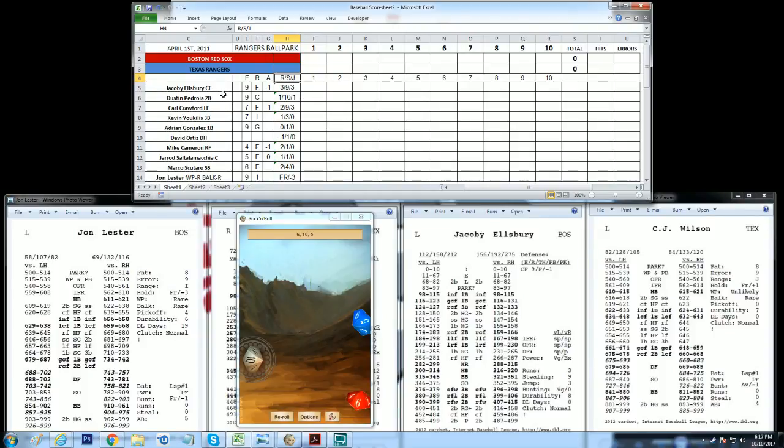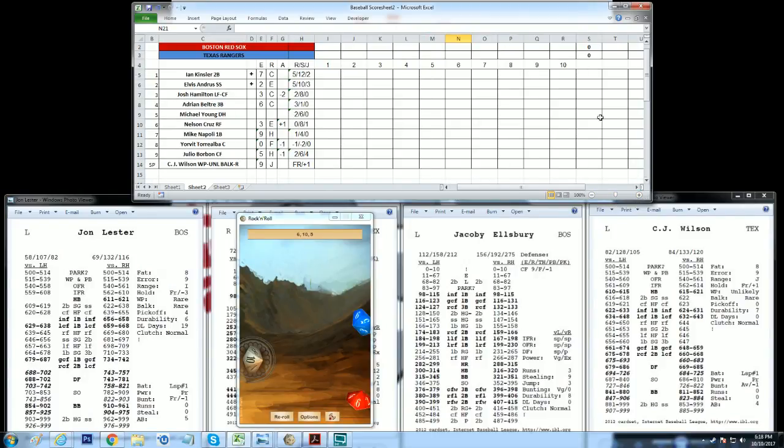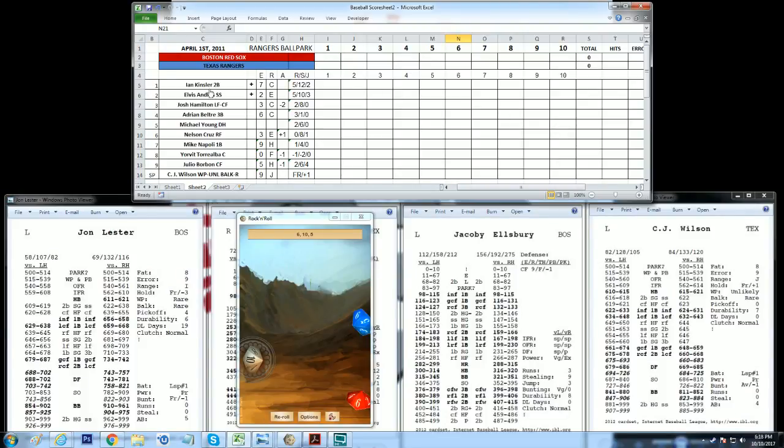And there's one other stat that you won't see here in Boston, but you will see here in Texas, let's increase this one. The second baseman and the shortstop are rated with either a minus, they have no rating, or they have a plus symbol. So if we look at the second baseman and shortstop for Texas, Ian Kinsler and Elvis Andrus, both of them have a plus rating, which would be better for them to turn double plays.